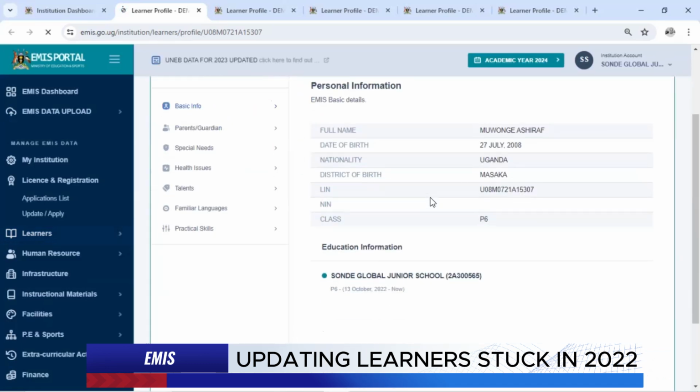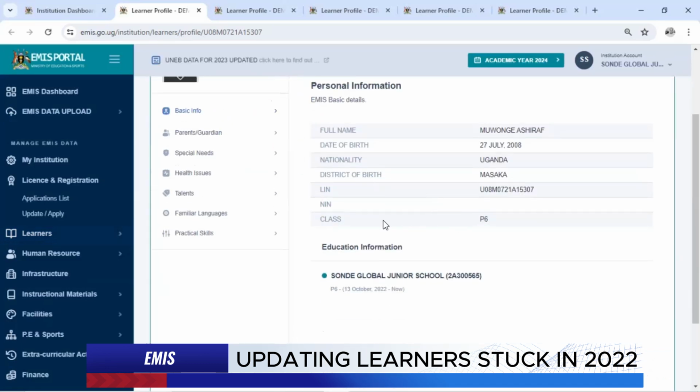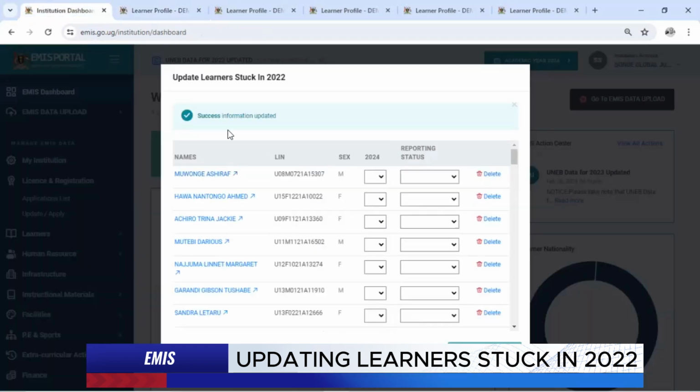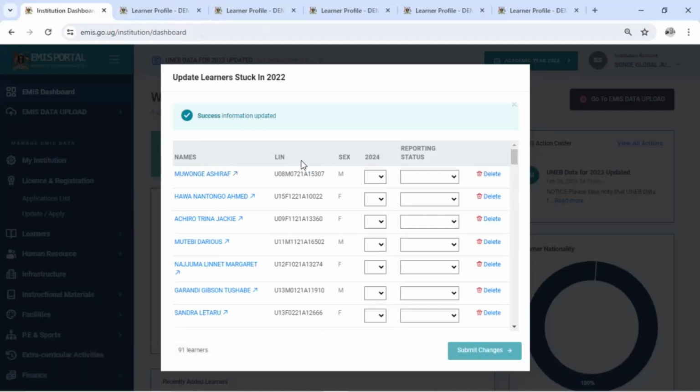I want the one who is in this. So this one, by that time, 2022, this learner was in P6. By now, they must have left the school because we're dealing with primary now. P6 in 2022, P7 in 2023, and 2024 should be year 1. So we just say not applicable.